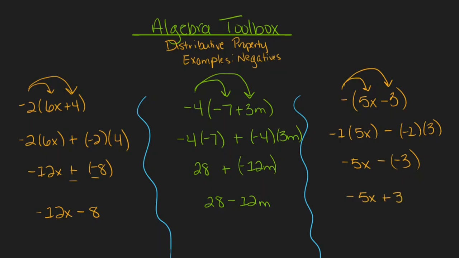This final example is a really good one to keep in the back of your mind because there are lots of times, not only in algebra, but also higher level courses, where you're going to see a lone negative sign out in front of an expression like this. Don't forget that that lone negative sign stands for negative 1, and you have to distribute that negative 1 into the expression just like you would any other value outside those parentheses.